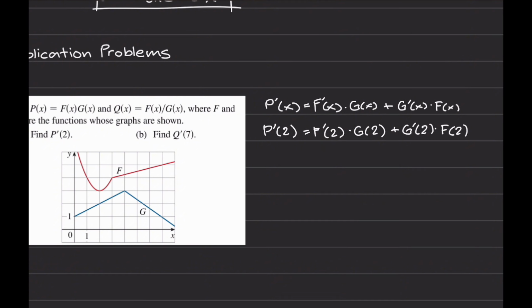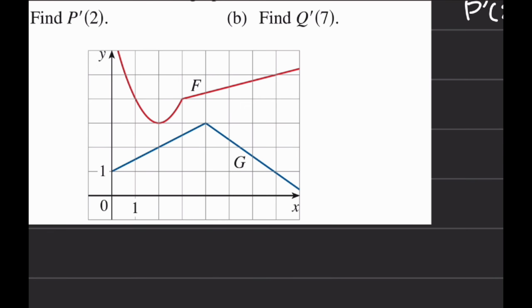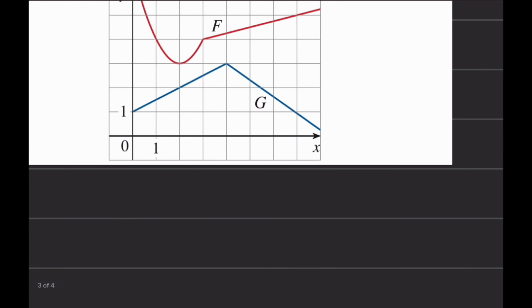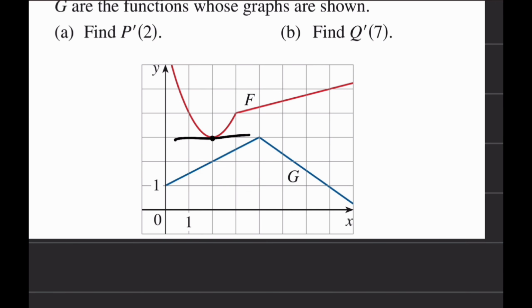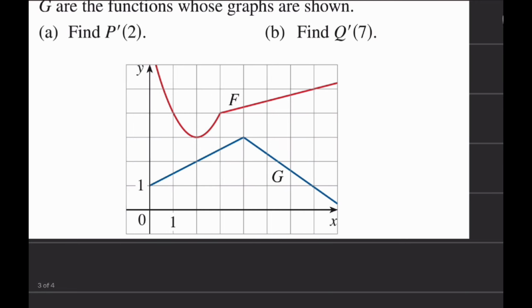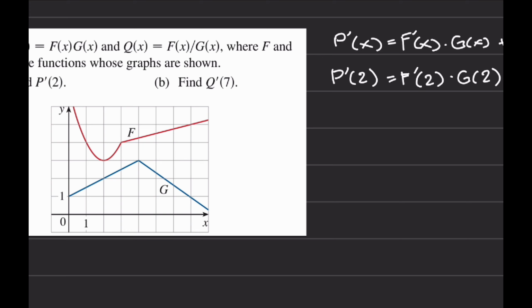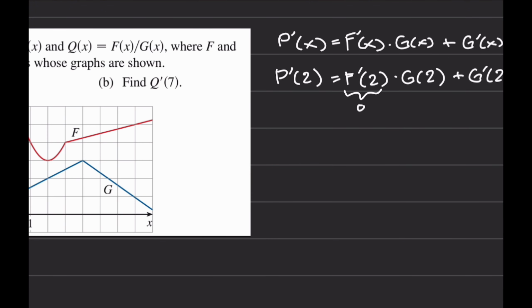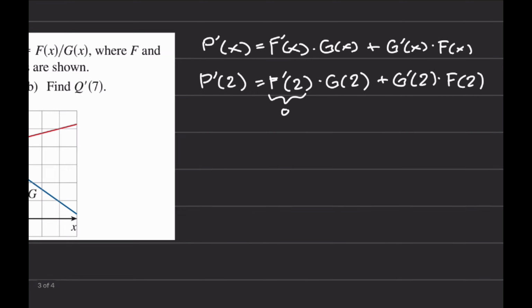Well, let's look at it. We have f prime of 2. Where is 2? 2 is right here. Now, remember that the derivative is the slope of the tangent line. But what is the slope of the tangent line at this point? Visually, it looks like a parabola, so pretty clearly the slope of the tangent line is going to be 0. So we know that f prime of 2 is going to be 0. And we don't even need to deal with this g of 2 term because this is 0, so it's all going to cancel out.